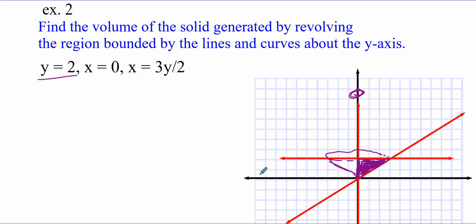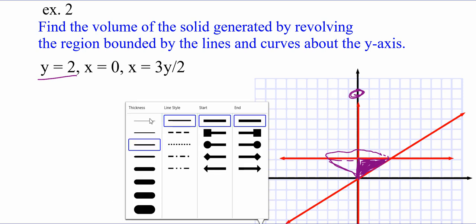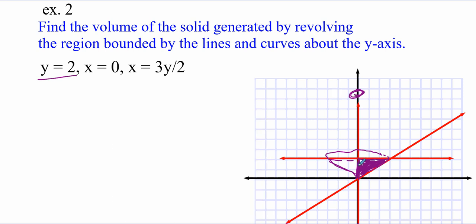So how do you revolve something around the y-axis? Well, essentially you revolve it around the y-axis the same way you revolve it around the x-axis. You have to identify the radii that you're going to be using. So in this case, we start at our axis of rotation and we go to the farthest point, and that's going to be our big R. We know this is flush to here, so we're only going to use one radius, and we're going to integrate.